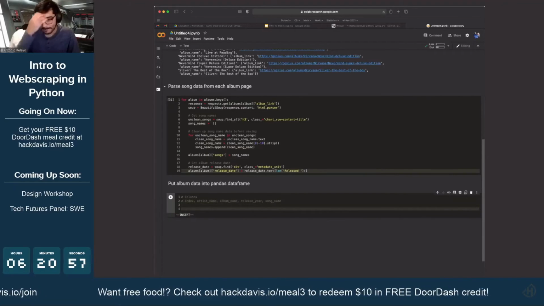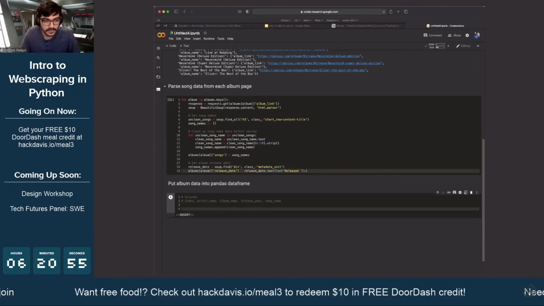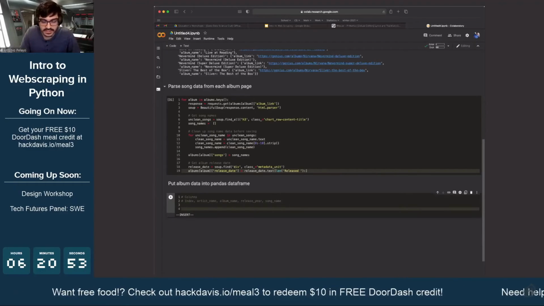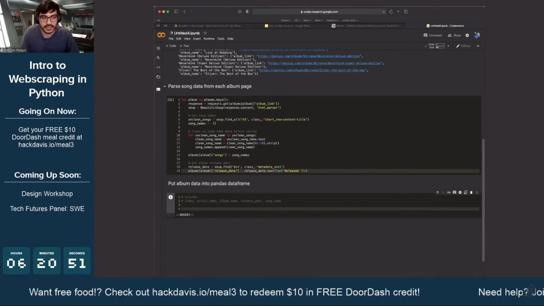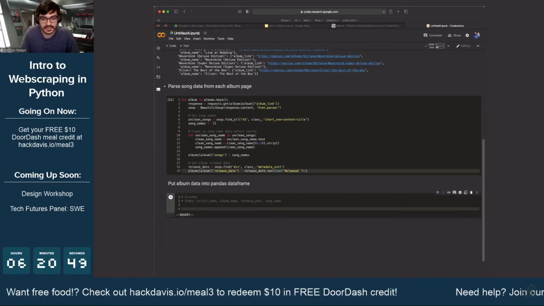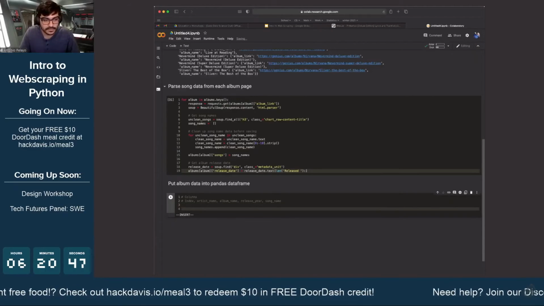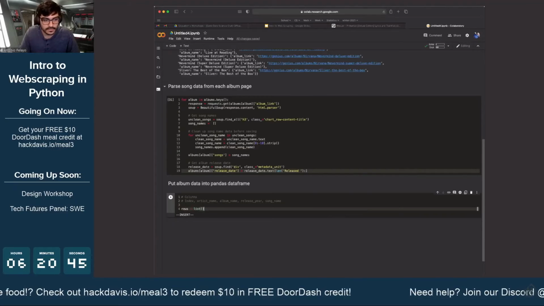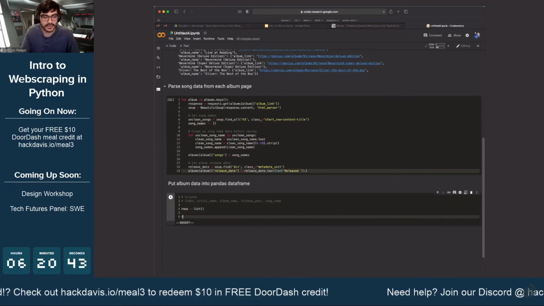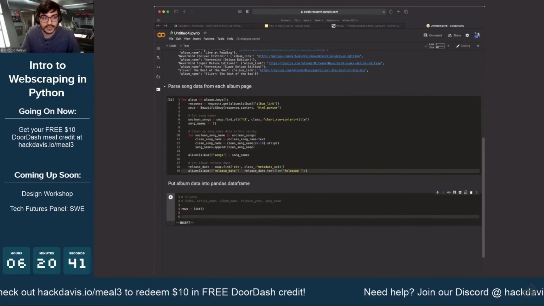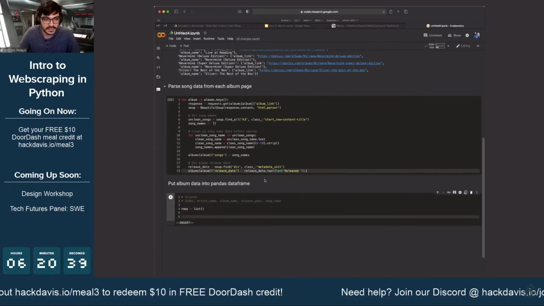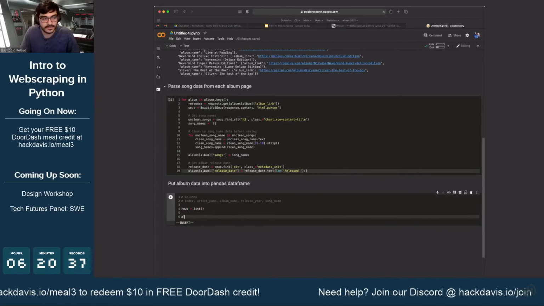And then so we're just going to create an empty list, and this list is just going to hold all of the rows of our table. And so again, we want to loop through every single album that we have in our album dictionary.